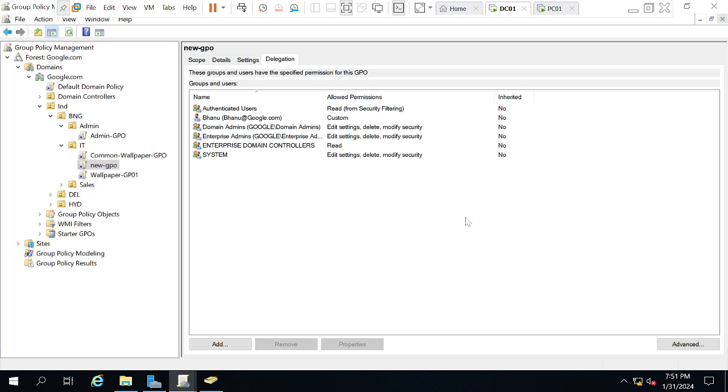Okay, so with this I think we have covered almost the complete topic, and now you know how to run the commands gpupdate /force and gpresult. Or if you don't know any switches, you just put gpresult /? and it will tell you what switches you need to use and what each switch does. Okay, so with this I think we are done with the group policy topic.